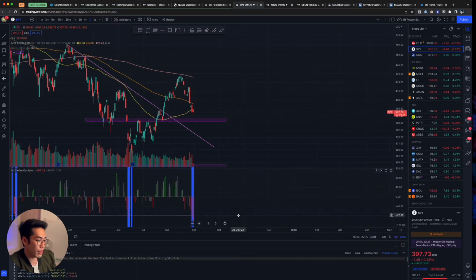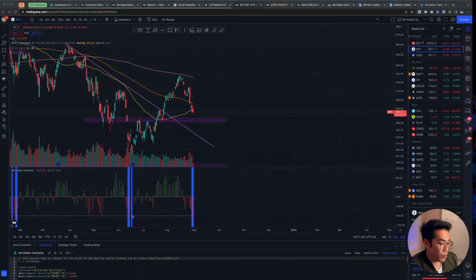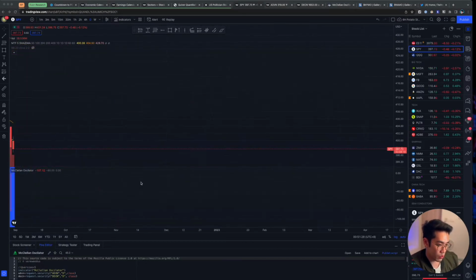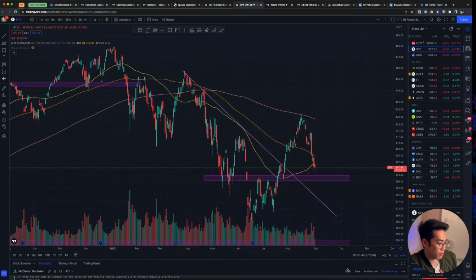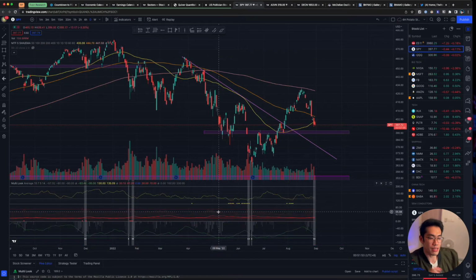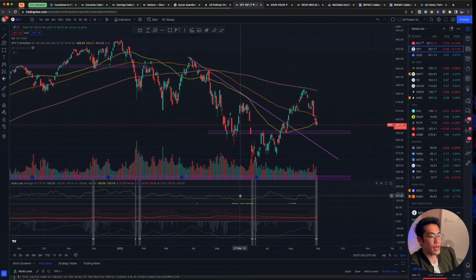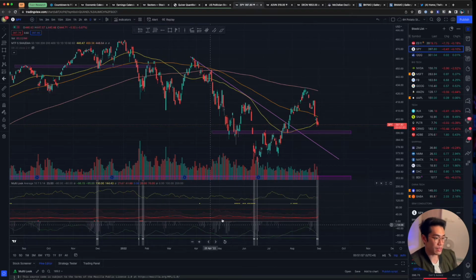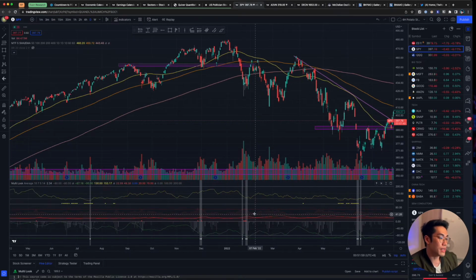So I also drew a line right here at 80. Let me pull this away. So once it crosses 80, this will turn blue. I have created my own proprietary multi-look version, cleaner, simpler. I don't like too many colors. The colors need to represent something, and it has to be easy for me to spot.